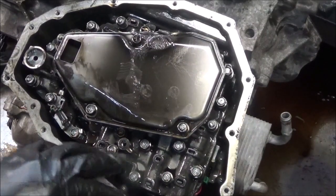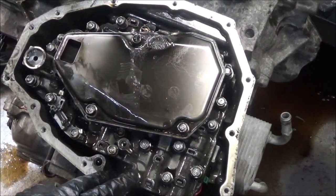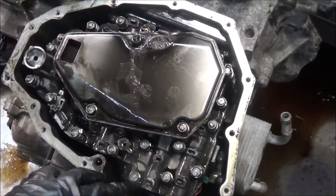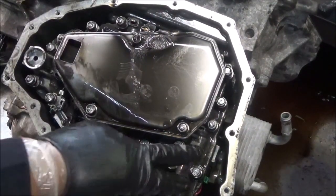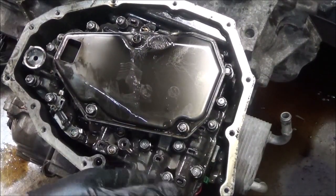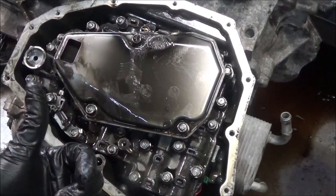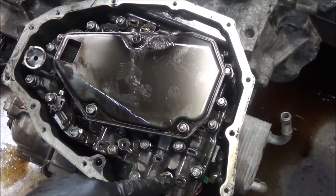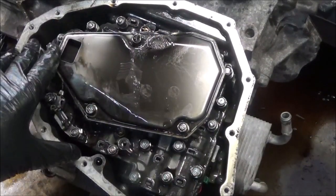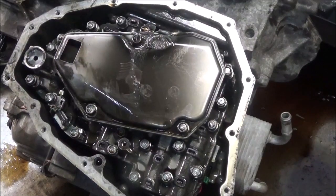So this one is a little bit more involved than other CVTs. There's a little small computer prom that normally sits on the outside, and you can take them apart with two bolts and transfer it to the other transmission. But on this one it's a little bit more complicated because it's on the top side of the valve body, which means now you got to take the whole valve body off. So I'll show you how to do that.